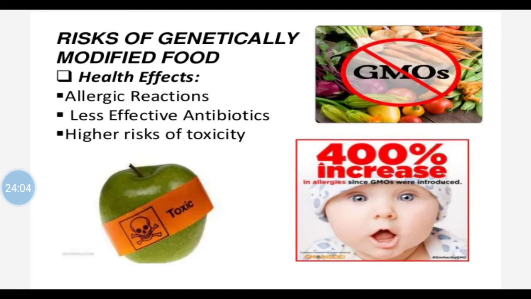Then higher risk of toxicity. So more or less these types of food articles are not natural, and therefore they also have harmful effects on our health, isn't it? They are not safe enough for our body, although they have nutritional value, all nutrients are present, no doubt. But being a chemical, being artificial, there is a risk of toxicity.